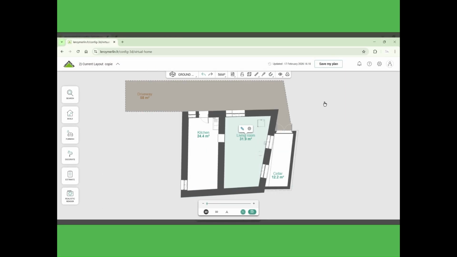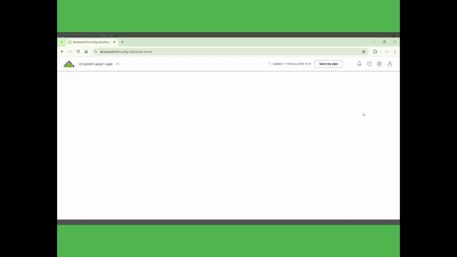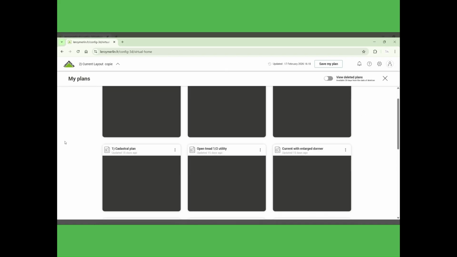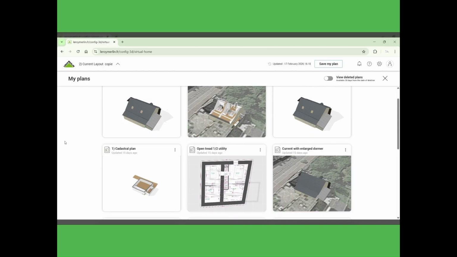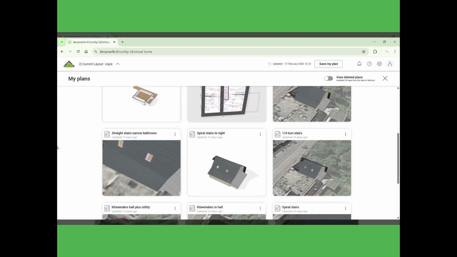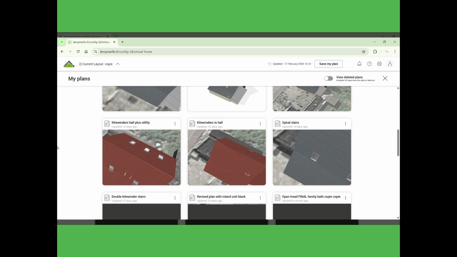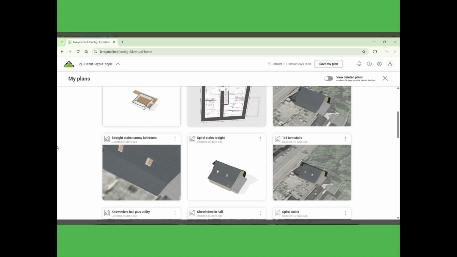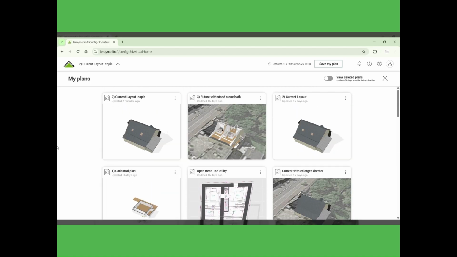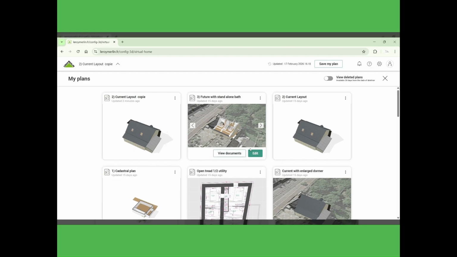Over here on the right hand side you have view my plans, and you can see all the different plans I've tried, creating different layouts. Quarter turn stairs, spiral stairs, kite winders, double kite winders, lots of different ones. Anyway, it's taken a lot of head scratching, but finally we arrived with this one.